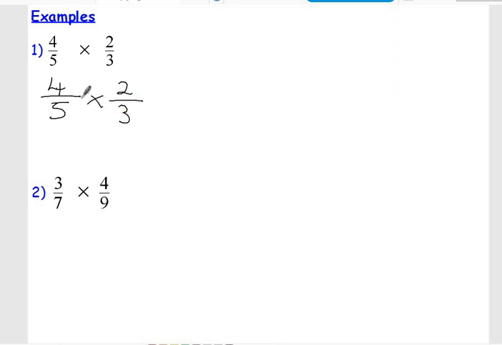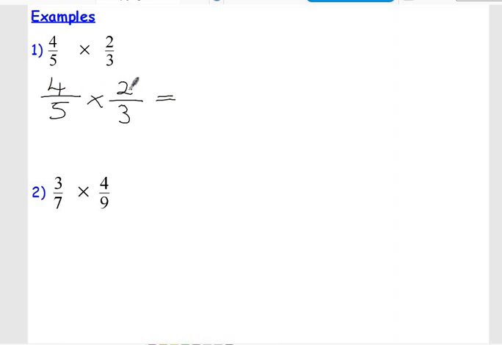So we need to first look now, do we have any cross cancel? Is there any number bigger than 1 that goes into 4 and 3? No, there isn't. Now we look the other way, 5 and 2. No, 1 is the only number that goes into these. Looking vertically, is there a number bigger than 1 that goes into 4 and 5? No. And then again, is there a number bigger than 1 that goes into 2 and 3? No, there isn't. So the question stays exactly as it is.